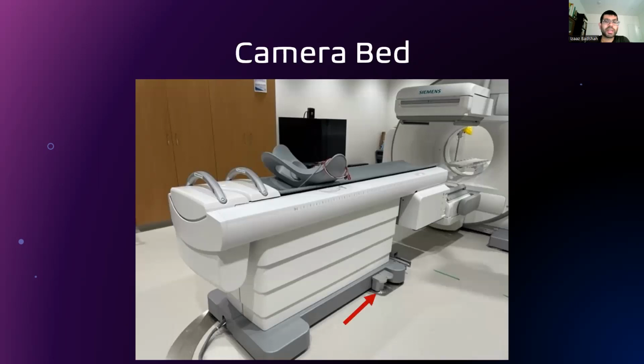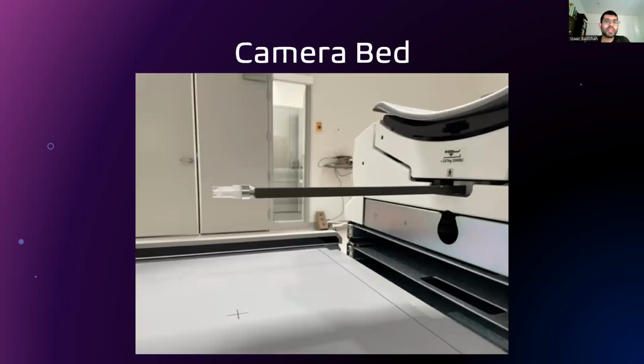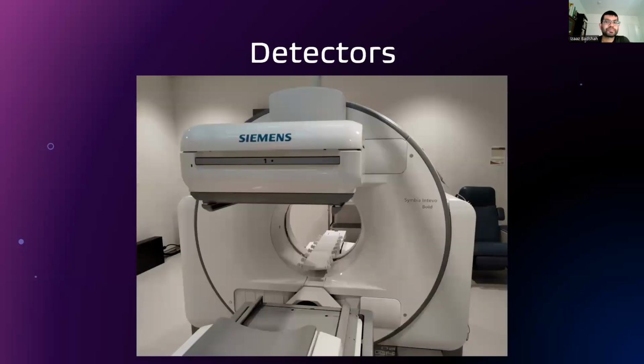The camera bed has pins that lock the bed in place during an acquisition. The far end of the bed has markings which denote the limit of the CT scan. The camera bed also houses the point source holder. The point source is placed in the point source holder in order to carry out daily, weekly, and monthly quality control. We will perform these in future labs.